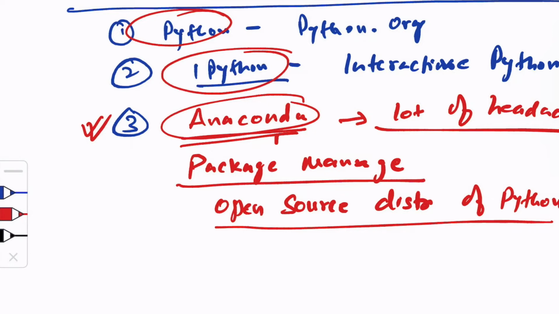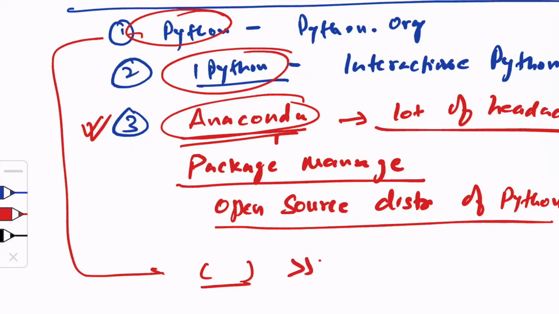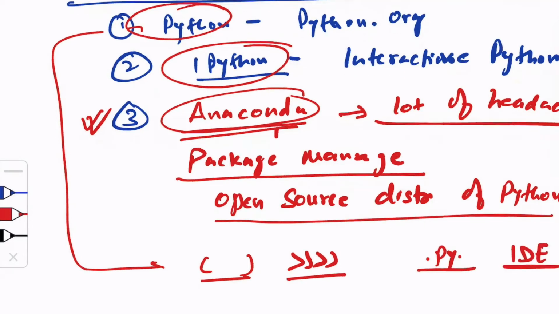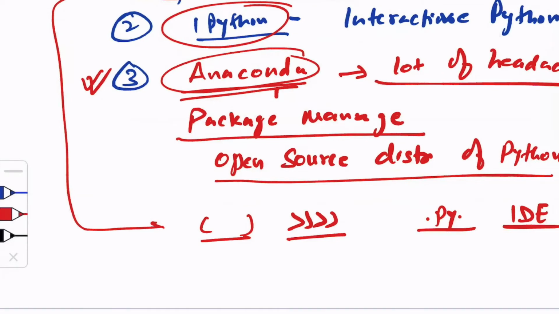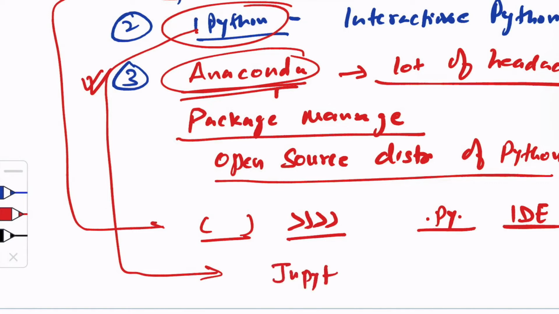If you just install Python, you can install it on Windows, Mac or Linux systems and work around it. What you will get is a command prompt, and then you have to code into a .py file. It doesn't come with any IDE. You can use a text pad or something to develop. IPython is more interactive, it's an interactive Python. It does come with an IDE, which is Jupyter Notebook.